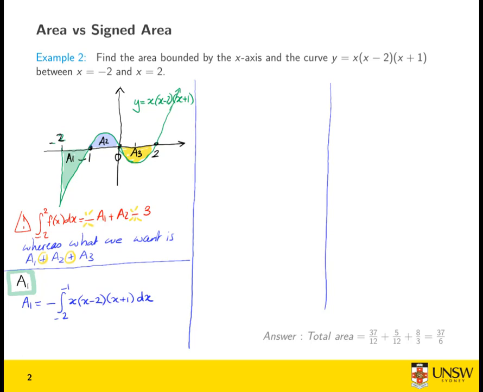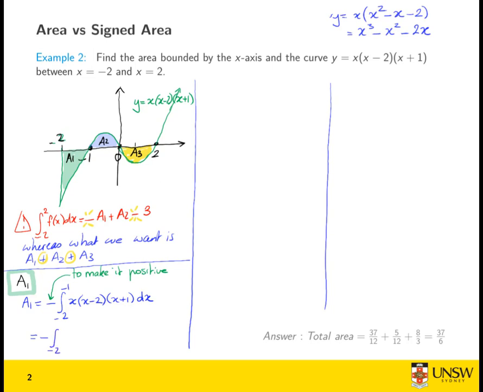Let's do that. So y is equal to x, and if I expand those two, I get an x squared. How many x's do I get? When I distribute, I get minus 2x plus 1x, so that's minus x. And finally, the constants, I multiply those two and get a -2. Now I can distribute this x, and I'm going to get x cubed minus x squared minus 2x.